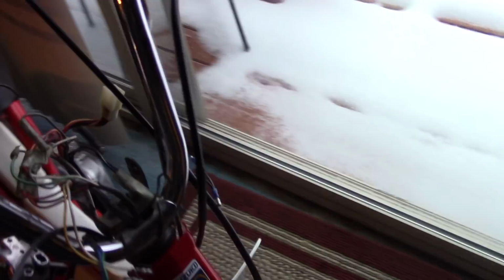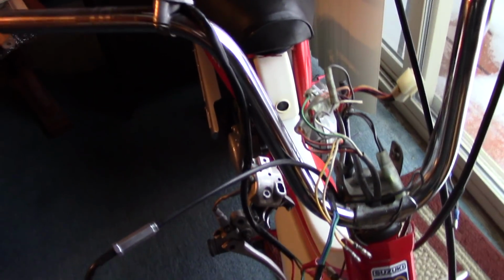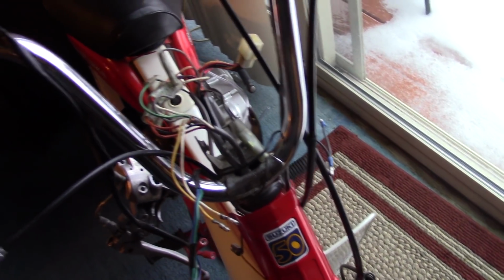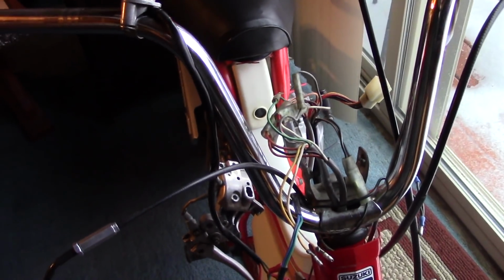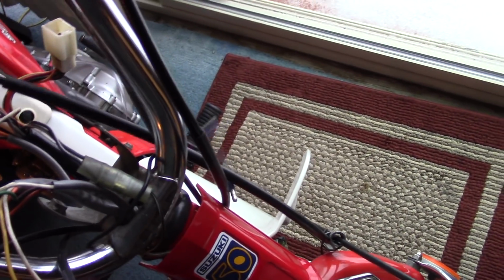But yeah, I'm really going nuts with this buggy, and I can't wait to finish it. But that should be all done. I'm thinking this is going to be the last week for construction, because once I have the paint work done, I can finalize the assembly, I can reassemble the fuel system, and I can get it started up for real this time. The previous startup attempts were really just to see, and I'm glad I did what I did. I started it up, and I found there was a problem with the carburetor. I fixed that. Almost blew up my brand new top end. That would have blown really badly.